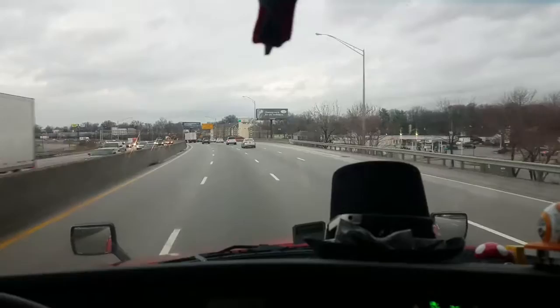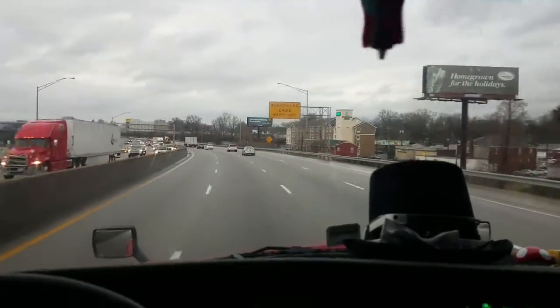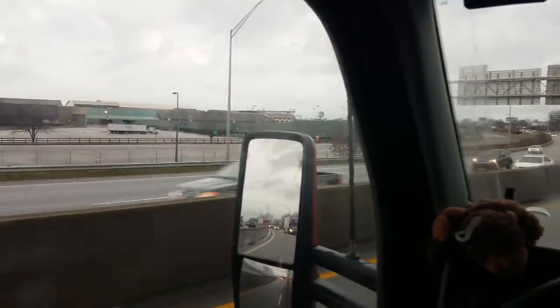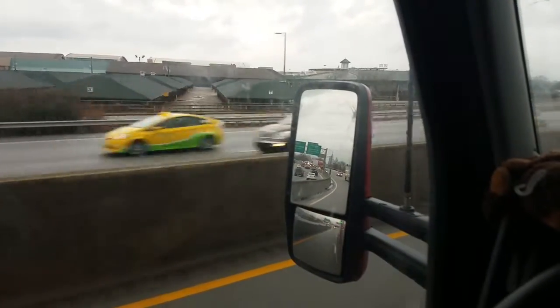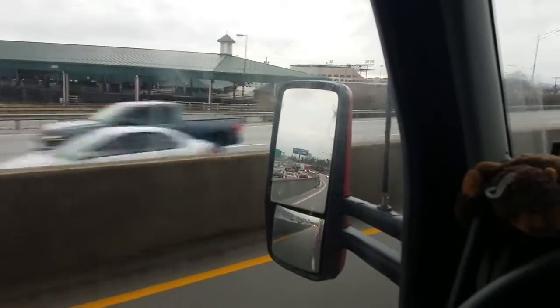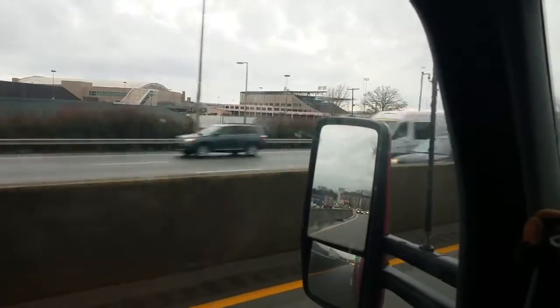In one of my favorite cities that I've never visited, I drive through a lot, Louisville, Kentucky. Right over here is the Exposition Center. There's a Six Flags on the other side. And then I guess over here on this side, they do concerts, horse shows, and stuff like that. I don't think this is where Churchill Downs is, or the Kentucky Derby is, but it's definitely big enough. It's one of those cities I would love to fly to and spend a weekend Ubering around.